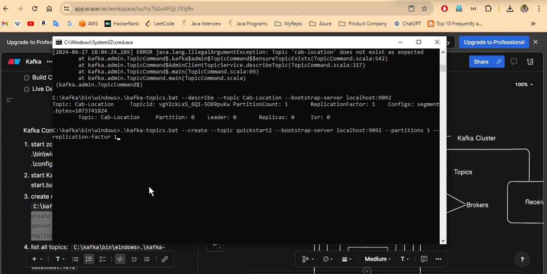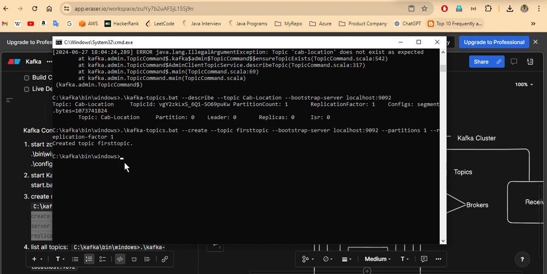Let's give the name of the topic as first topic. This is the bootstrap server 9092, and we are giving partitions as 1 and replication factor as 1. Okay, so we created the topic first topic.